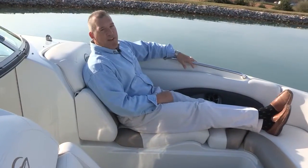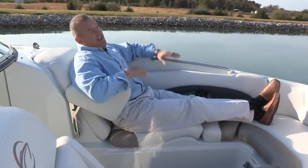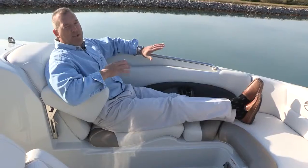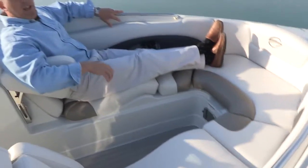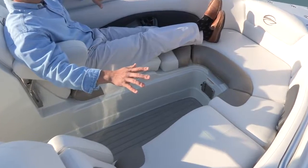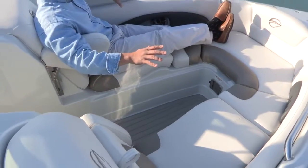The extra comfort and convenience feature is the flip-up armrest. When locked in place, it really allows the boater in the front of the boat to enjoy the ride, no matter whether on smooth or rough water. Also, the tooled-in recess in the bow means that if you purchase the optional bow filler cushions, it turns this entire portion of the boat into a sun lounge — very relaxing for people that like to enjoy the sun.